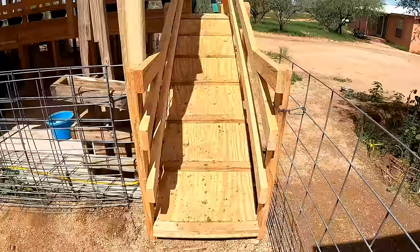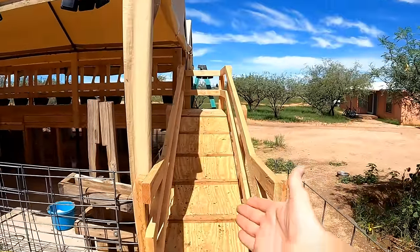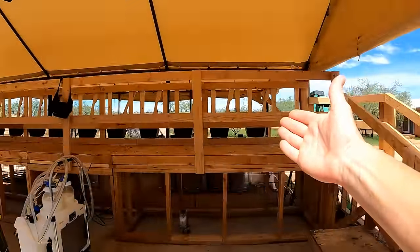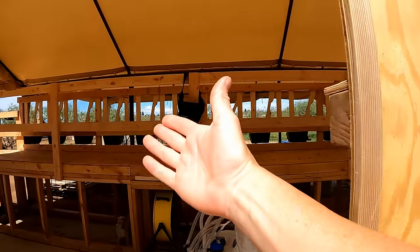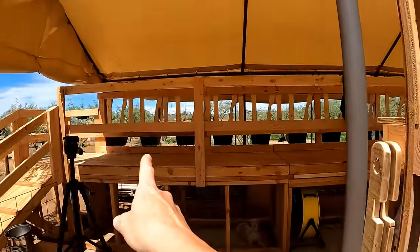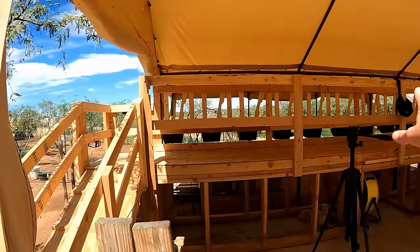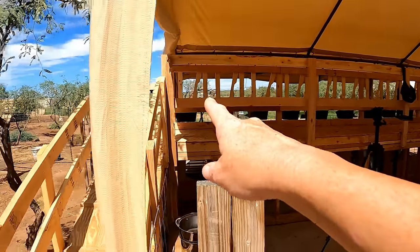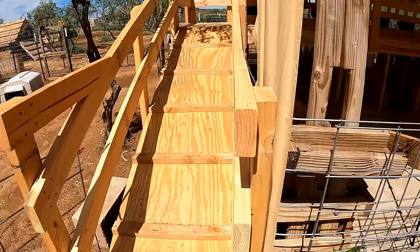So let me just give you a little tour, and I'll show you around what the milk stand actually looks like. All right, so as you guys saw, this is the first ramp that they come in, and then they get up on the big stand, obviously, and then get latched in. They get their grub, their yummy, yummy food, and then when they're all done, they come down this ramp.